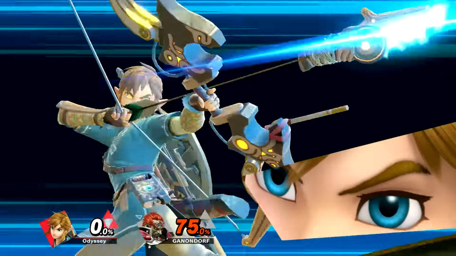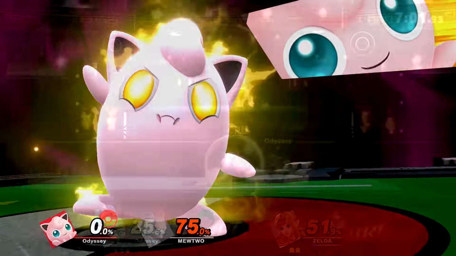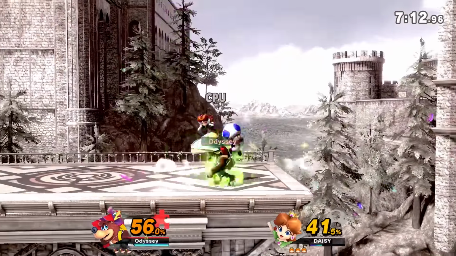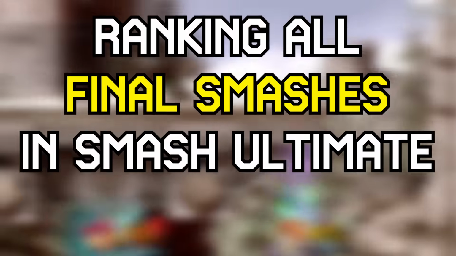Every character gets their own final smash as they're supposed to represent some big move from that character's home series. However, with there being over 80 characters, some final smashes are definitely better than others. So today, I'm going to take a look at every single final smash in Super Smash Bros. Ultimate and rank them from worst to best.